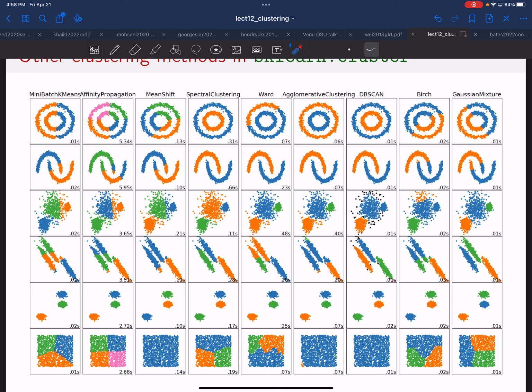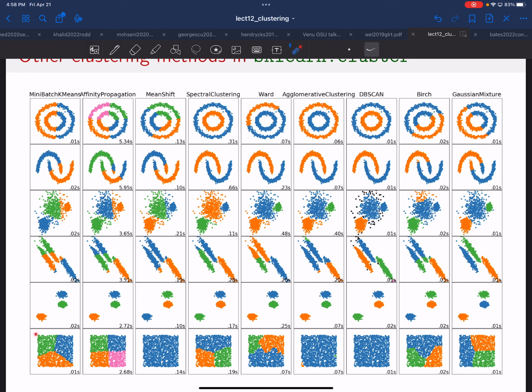So what about these? This is perfect for Gaussian mixture because you have these stretched clusters, and you can see a lot of these other methods are really having trouble. This one is working. This one is not. This one is okay, but it's messing up there. K-means terrible. This is an easy one. A lot of methods, I think they all do well in that.